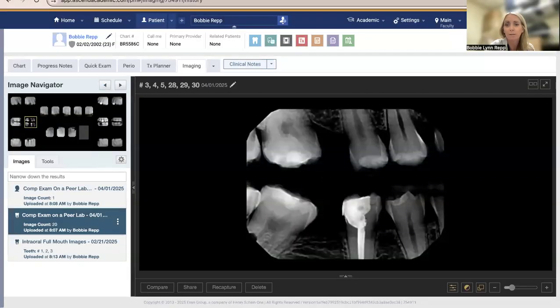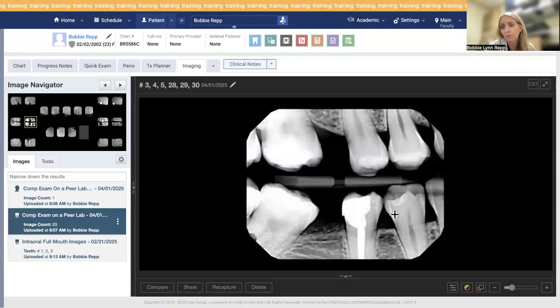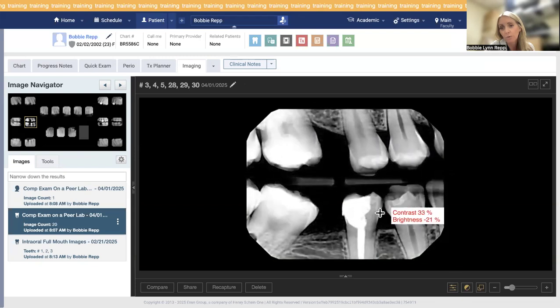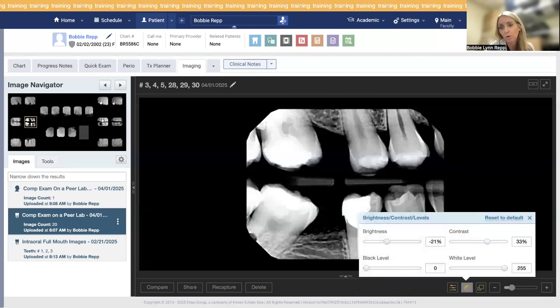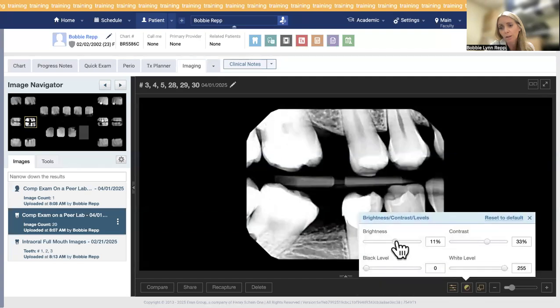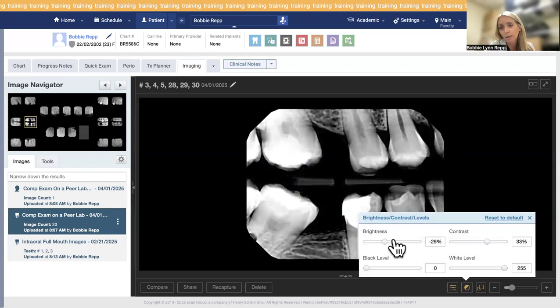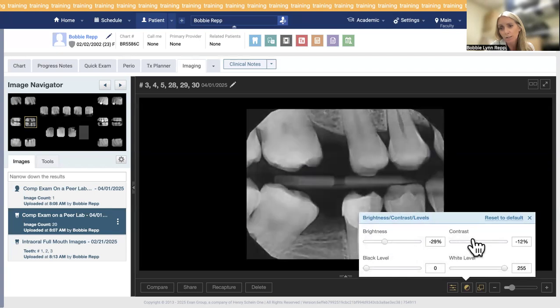So now I'm going to go back to my images here. And if you notice right down in this area, if you came in and this image was blurry like this, you can click these 4 lines down here and it will sharpen the image. Other things you can do is just click on your mouse and then move up and down to change the brightness and the contrast, or you can go to this circle, click on it, and then you can adjust the brightness here and your contrast here.